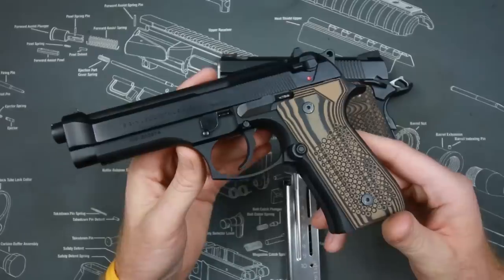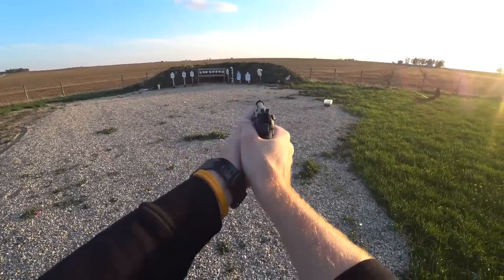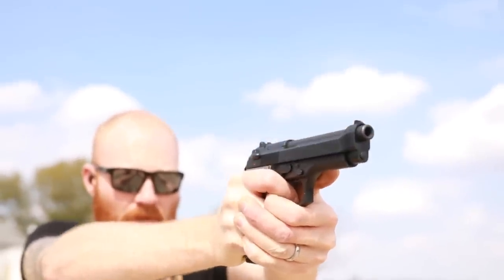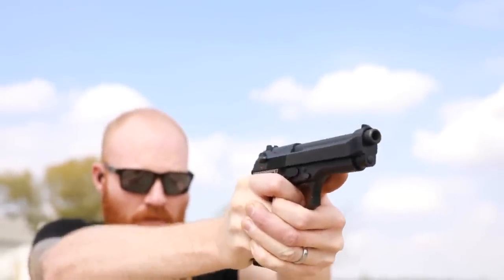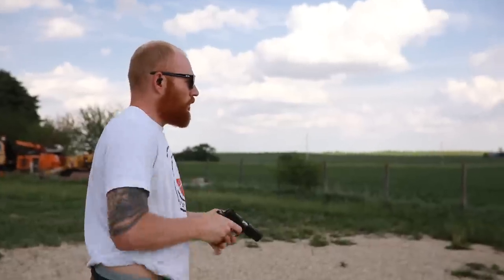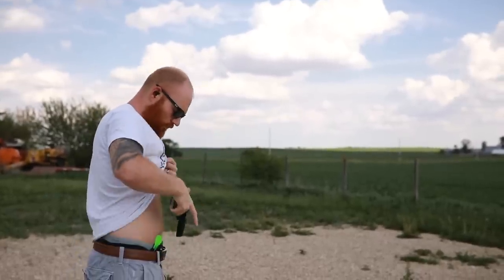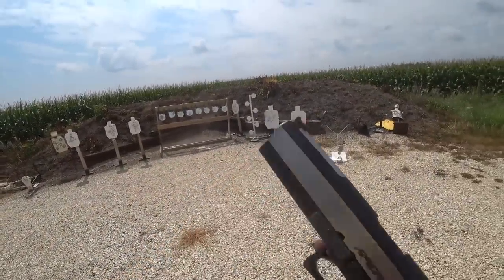For the average person in a self-defense or home-defense situation, I think the Beretta is a phenomenal choice. It has a great track record, lots of rounds, they're easy to afford, low recoil impulse, the slide is easy to rack, and it can be converted to a decocker model — which is big for carry. But if you want something that will shoot the proverbial fly off a hummingbird, the 1911 is your gun. That short reset trigger is phenomenal. The 1911 — especially in nine millimeter — is very, very fast, particularly if you get into a 2011-style platform like an STI.